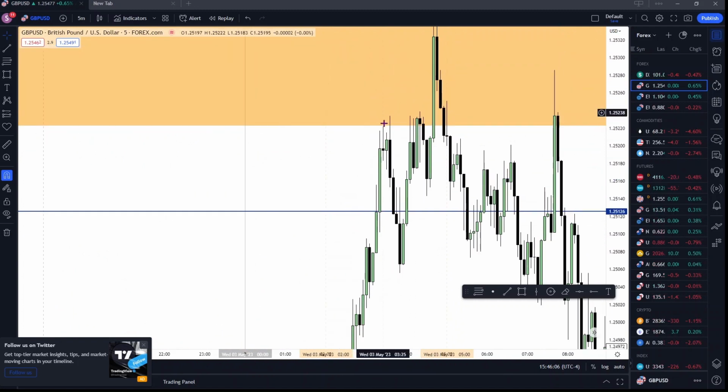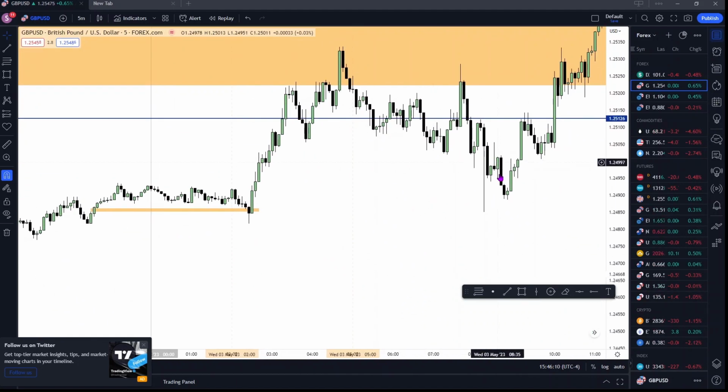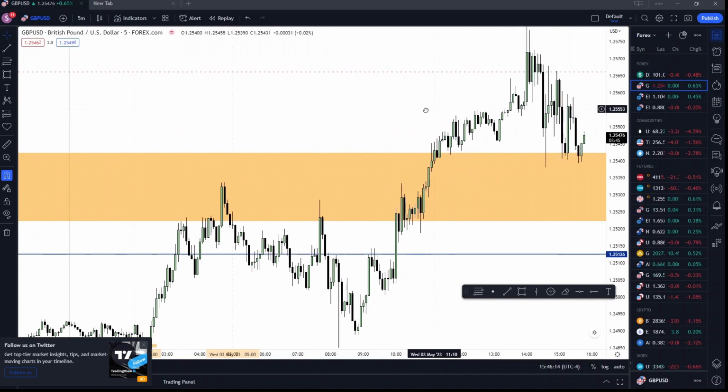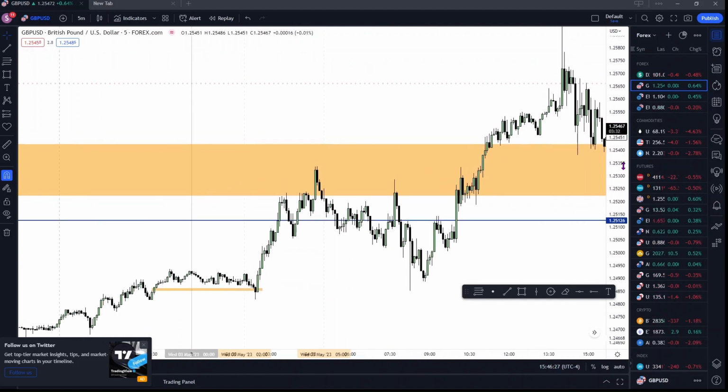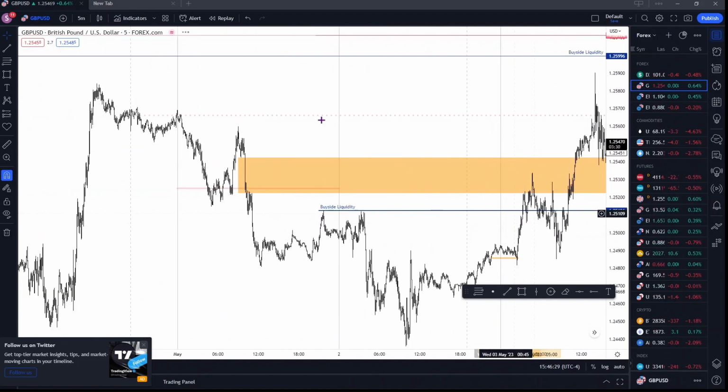Touched the bearish fair value gap, traded through it once, moved away from it. As New York started, we traded again, and this time we passed through it. So this was classic price action for a day: manipulation, expansion, retracement, and then continuation. And the continuation was right into these highs. So we've now broken this range.